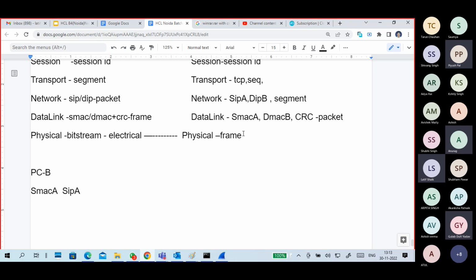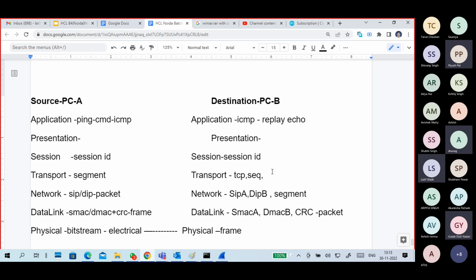The transport layer lines up the entire segments based on their sequence numbering. All the segments will be layered and demultiplexed, this TCP, UDP kind of stuff, and the data packets are arranged into proper order in the transport layer. Finally, the transport layer gives the data to the session layer. The session layer checks the session ID, stores the session ID, and sends it to the presentation layer. The presentation layer will verify.